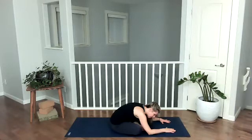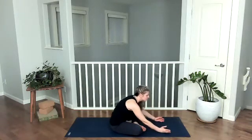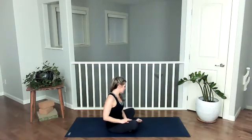Feel the opening coming through the left side of your hip, so stretching into the left side. Inhale, breath leads us up all the way. Arms may come up overhead. And exhale, breath, release. And then take the left foot into the groin and then right foot.